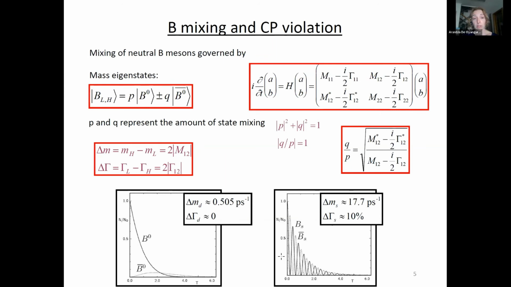It's a pity. The charm mixing was observed for the first time by BaBar and Belle, and it has been confirmed by LHCb with more than 5 sigma. But now I cannot remember exactly the values for delta M and delta gamma. Sorry.